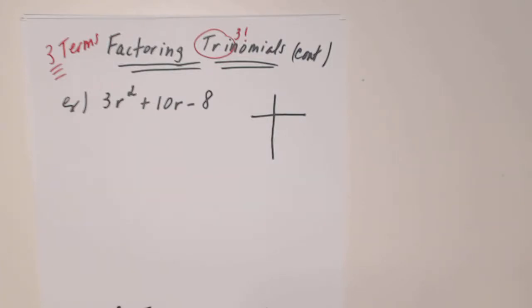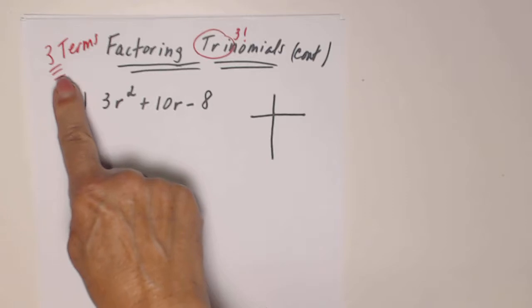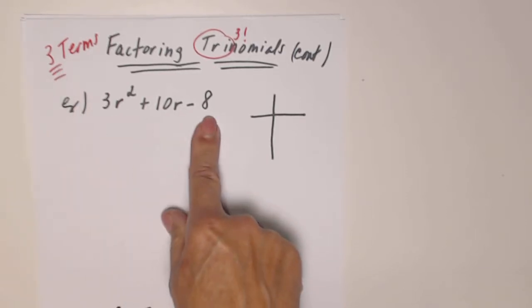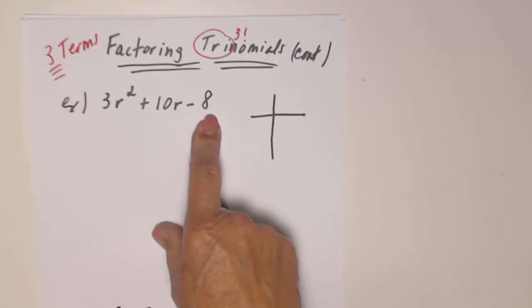Let's take a look at some more examples of factoring trinomials. This particular method is not one that's in the book or on the videos on my math lab, so I want to make sure you have enough to reference as you go through the homework with the practice. So remember, we're talking about factoring trinomials, tri meaning 3. So in these examples, we're going to be looking at 3 terms. So 1, 2, 3 in this example here that we're going to take a look at.